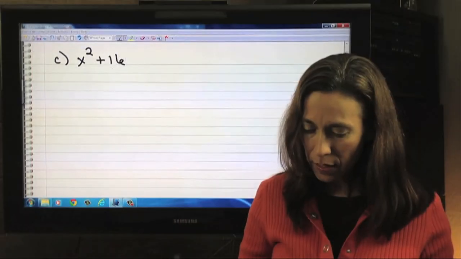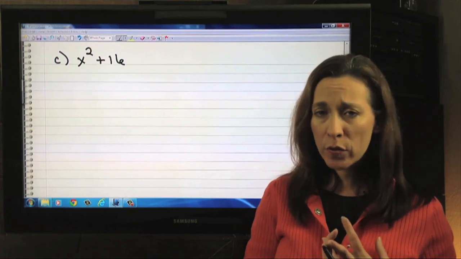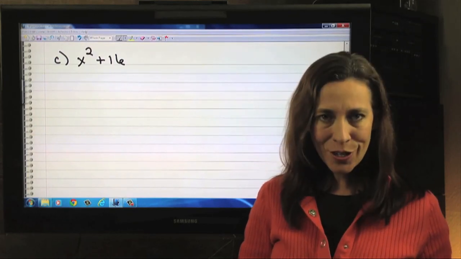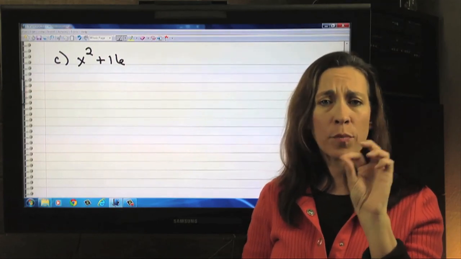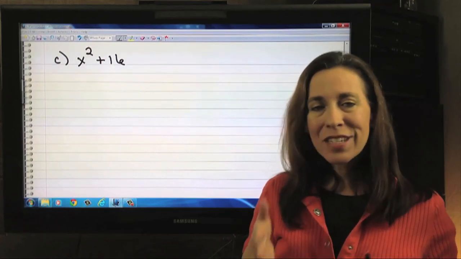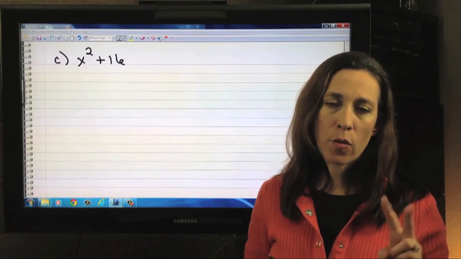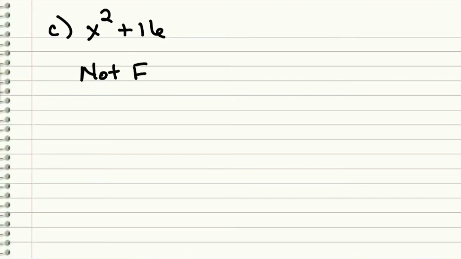Last but not least, x squared plus 16. We've got two terms, no GCF. They're both perfect squares, but it's addition. Remember, in order to factor a difference of two squares, we have to have opposite signs, a positive and a negative, to get rid of that extra term. And we can't do that when we're multiplying to get a positive number. Either they're both positive or they're both negative. Therefore, this is not factorable. Your teacher may have you say that it's prime. In other words, the only factors are itself and 1. And there's no need to factor out a 1.